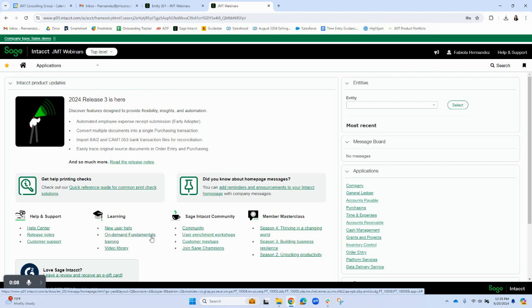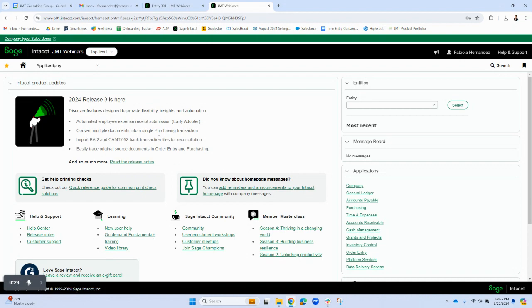Today, I'm going to walk you through the process of managing user roles in Sage Intacct. Specifically, we'll be creating, updating, viewing, and testing a user role. Our goal today is to create an employee role with read access only. So let's get started. The first step would be to create a role.